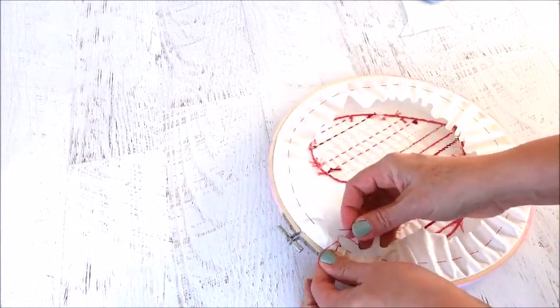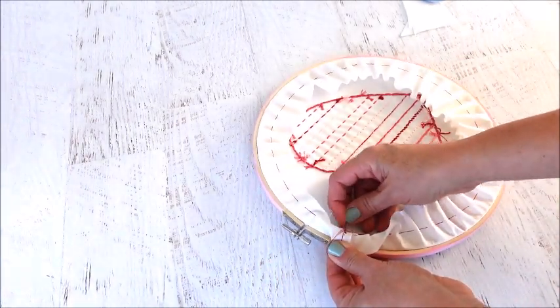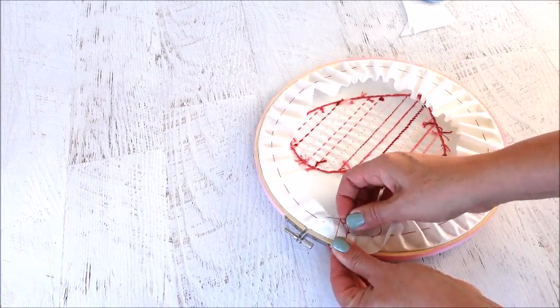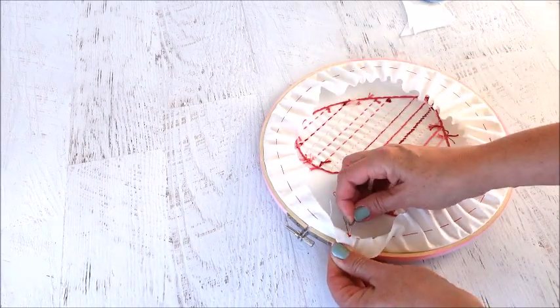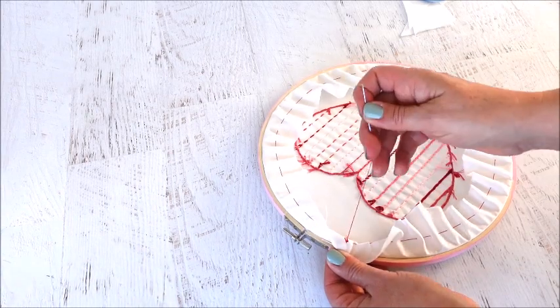And then I'm just going to take it and stick the needle through a little bit of the fabric, stick it through the loop of the thread and pull tight, and then I'll just do that a couple times to secure the knot.